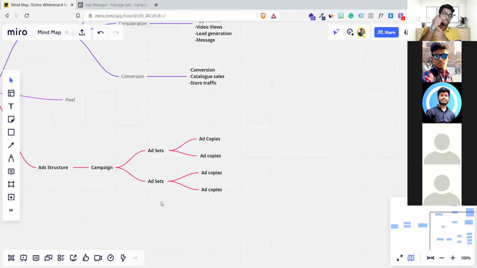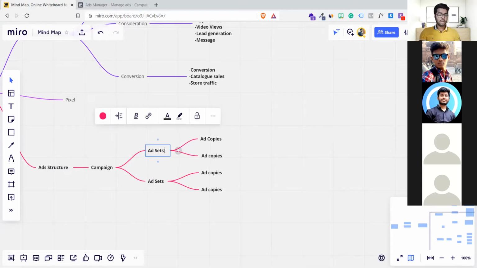Let's not talk about the garment, let's talk about the watch. This particular watch that I'm wearing right now is being sold all around the world. Now I want to run ads, and at the same time I want to know which ads, which country and which area is performing really well for me. In order to do that, I have to create a little segmentation in Facebook ads, so I have to create different ad sets.